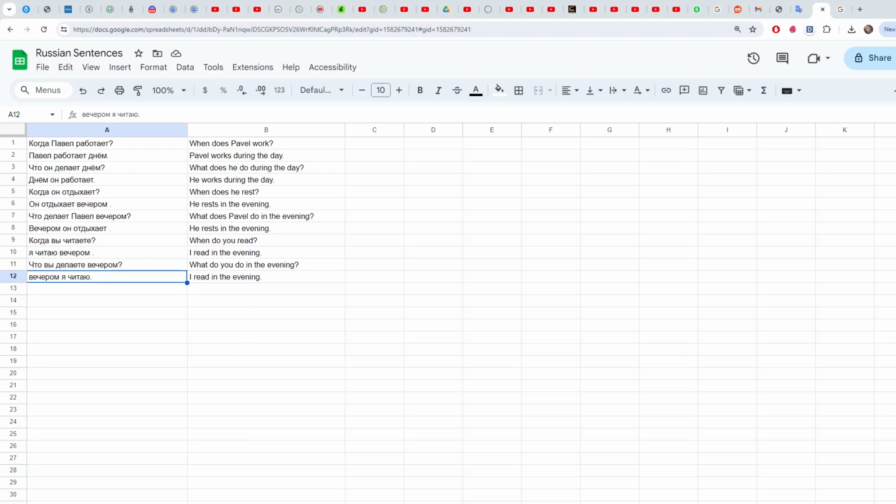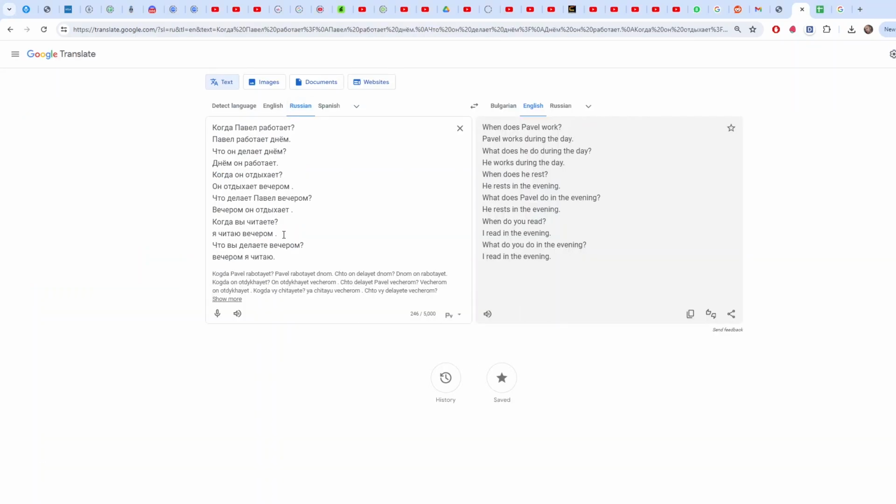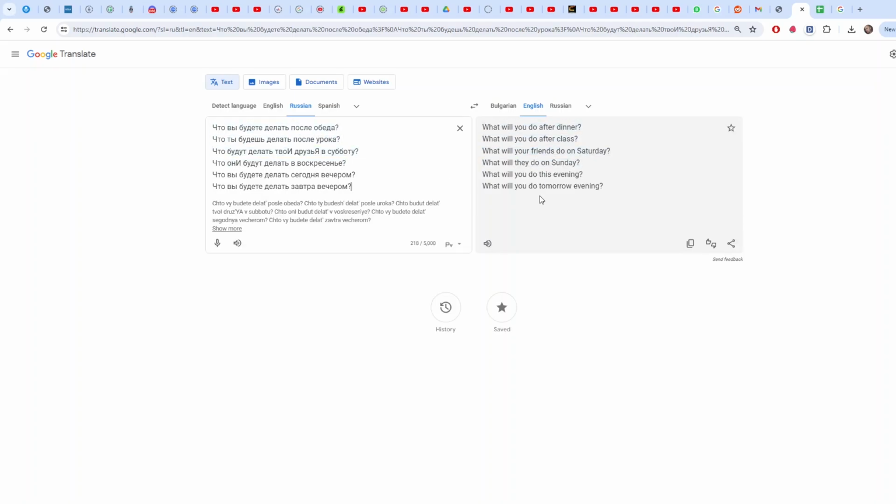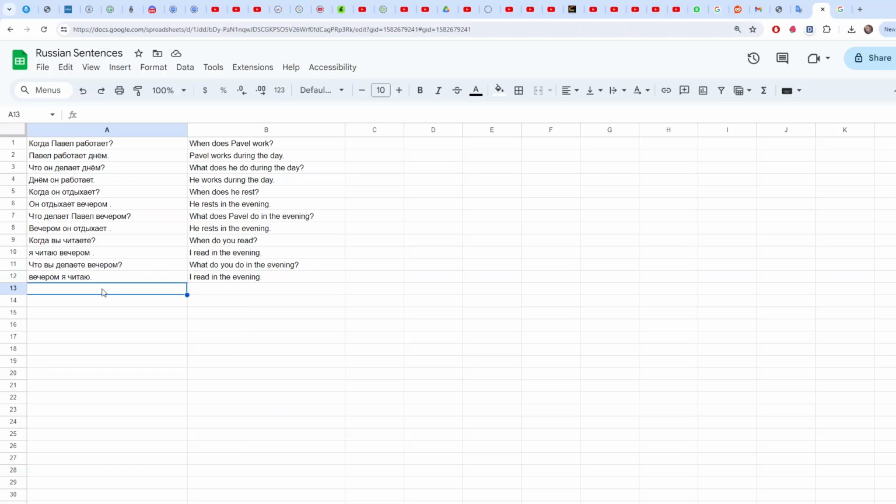So let's add these sentences to our list. Get rid of these numbers. It looks like all the characters copied correctly. Sometimes a character gets capitalized for some reason, like this, but it's still correct. They all copied correctly. So now let me copy them into Google Translate, like before. Get rid of these ones, copy these ones. We now have our translation. Okay, and now we can add them to our list too.